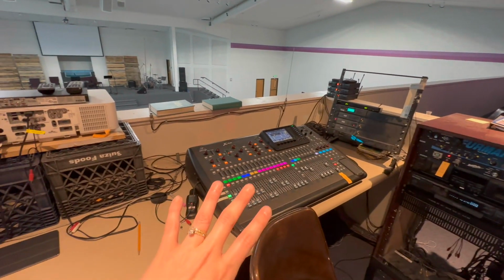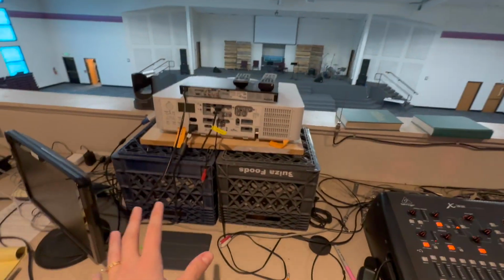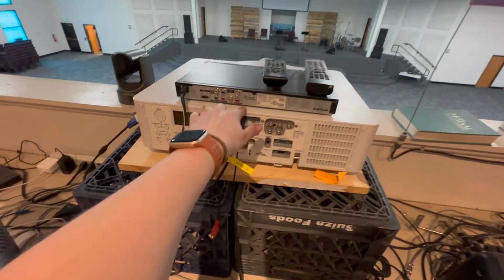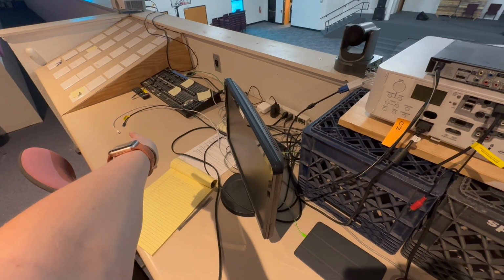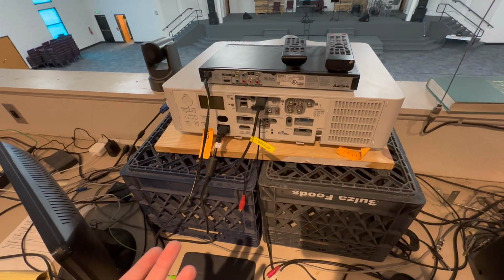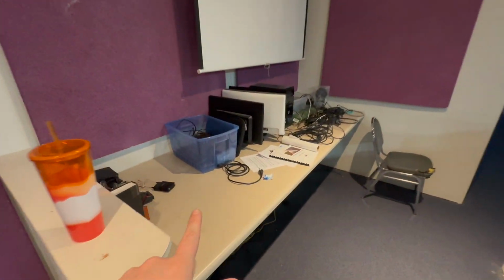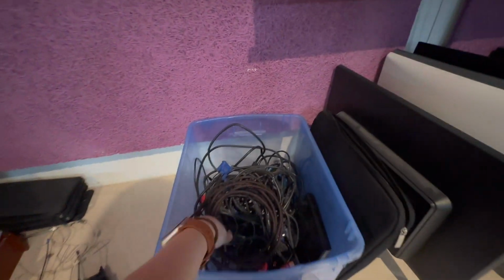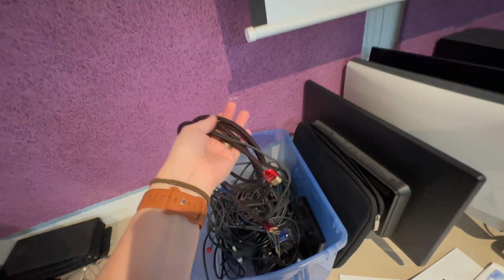So that's the board. Moving on, we have the projector. It's pretty simple. This is an HDMI, and currently it goes to a USB-C, which for me as a Mac user works out great. But if your computer just has HDMI, back here there is a bin and it has an extra HDMI, or you can borrow one from another spot.